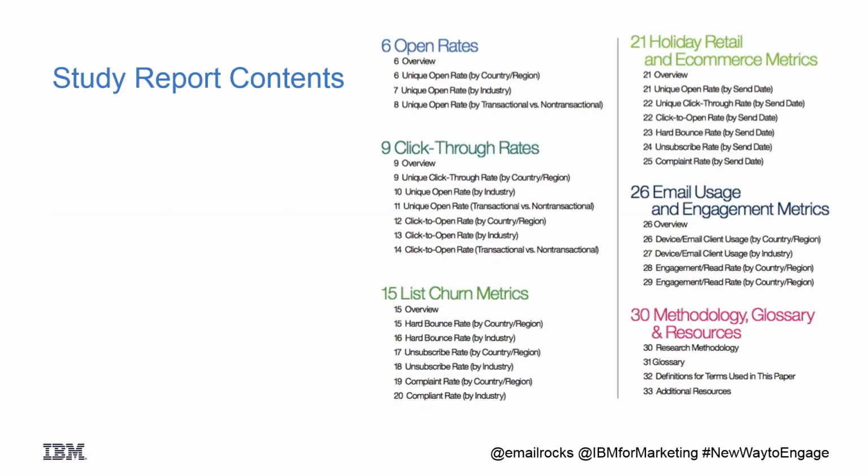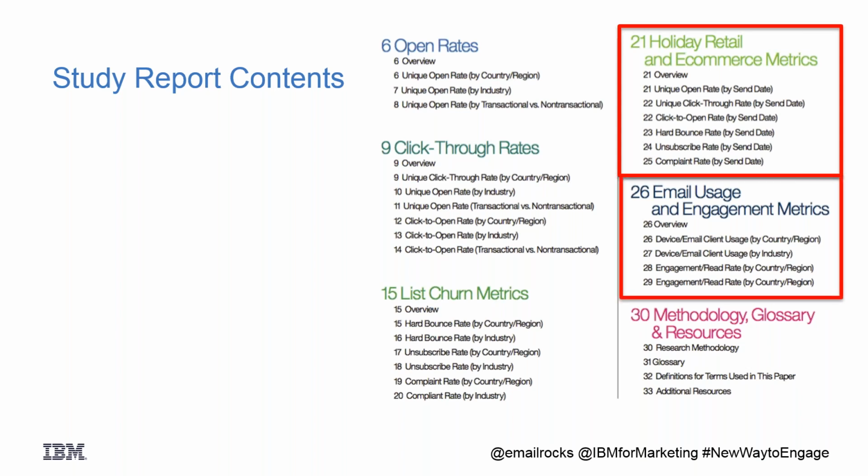If you had seen our report in previous years, you know that we hit the basics around the fundamentals: open rate, click rates, list churn, but there are a couple of new things this year that we'll dig into. One is that we sliced and diced based on holiday retail and e-commerce. So I'll touch on a couple of things there. And then another really cool piece that we added this year was our email usage and engagement metrics, which is through our email insights feature that our clients have used. That is driven off of the Litmus integration, if you're familiar with them. So we get some pretty cool insights into where people are reading their emails and how long they're engaging. I'll get to that towards the back end of this.